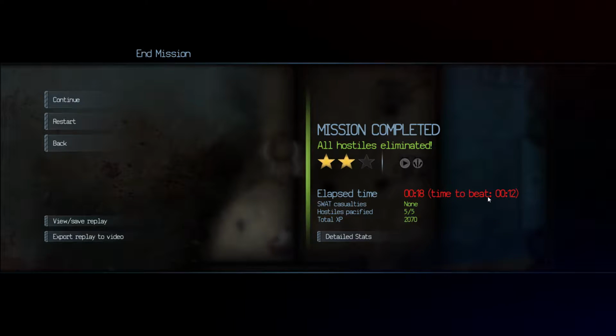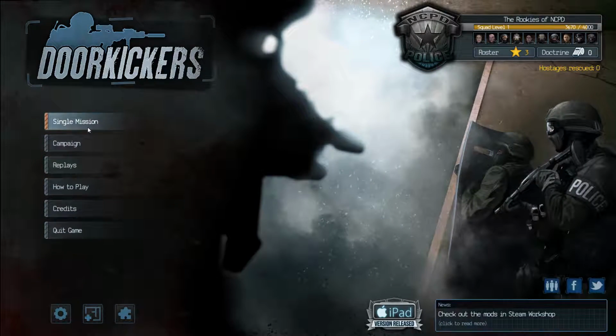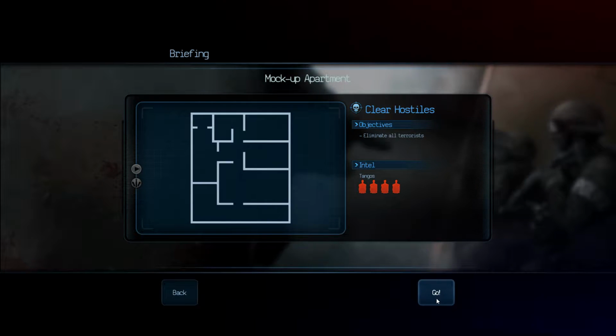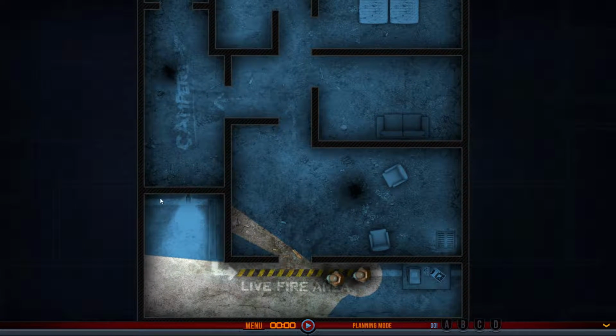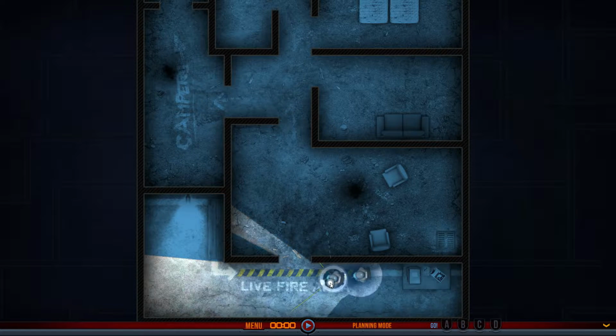Well, that went a little bit better. I'm not gonna even bother with these top times. So, did I level up? I suppose they will inform me when I do. Okay, not bad. Mockup apartment. Use a single plan. So there is a way to chain everything. Just lock and load. Let's do this. Because otherwise you wouldn't be able to do this on a single plan. I suppose I should go all the way.